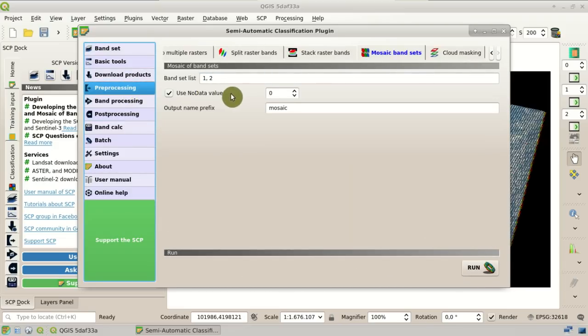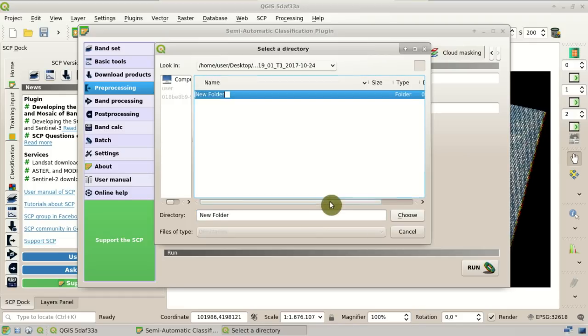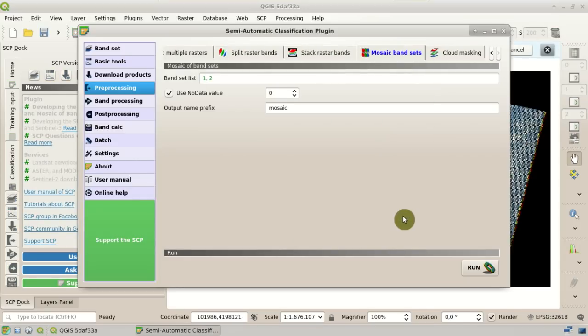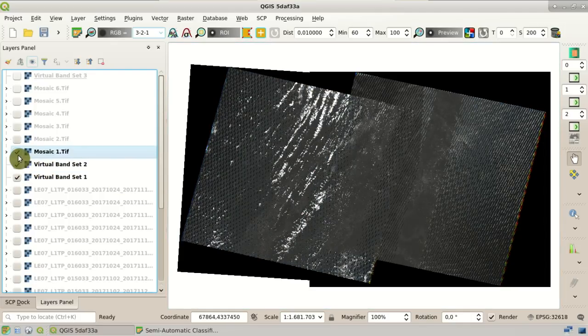So here I can of course set an output name prefix, and here I can create a mosaic of these two images simply clicking the Run button here. I can select a directory where the output bands are saved, and after the process, here you can see these are the color composites of the original images, and here we have the mosaic for each band of the band sets.